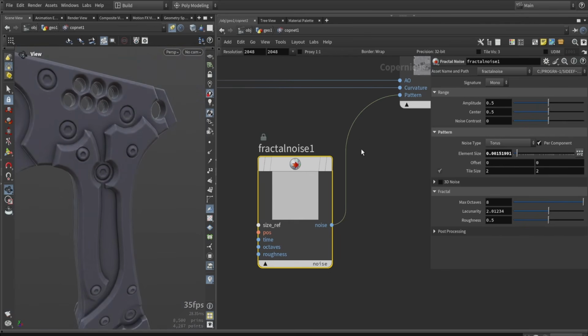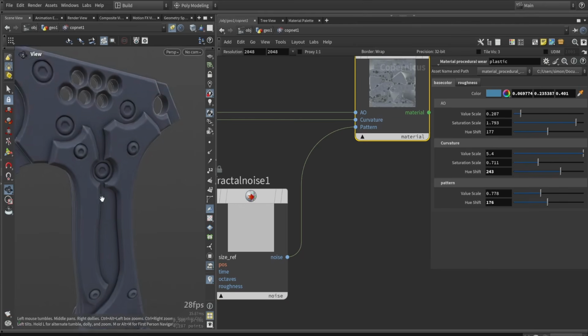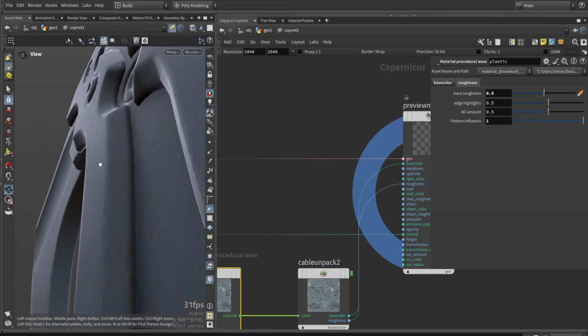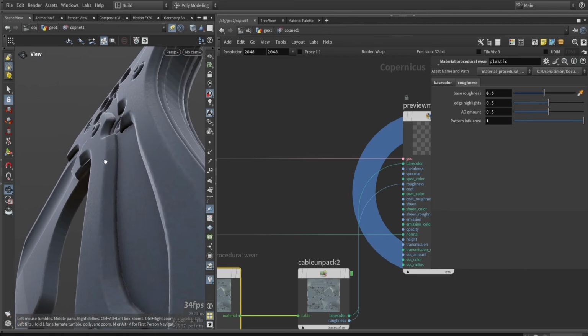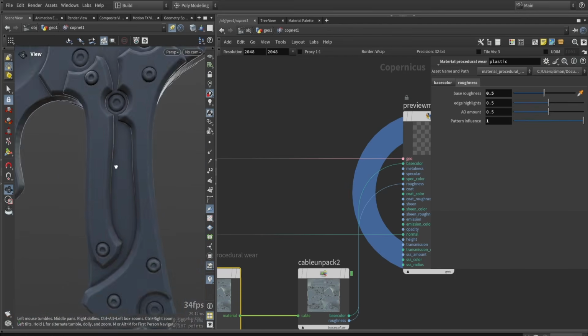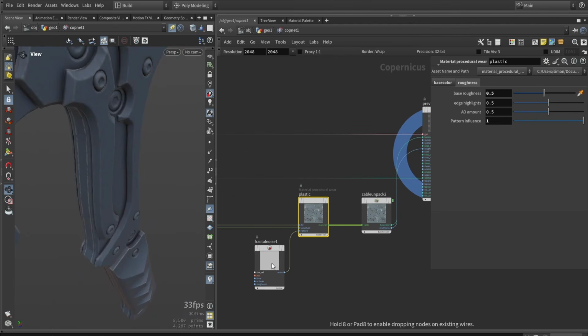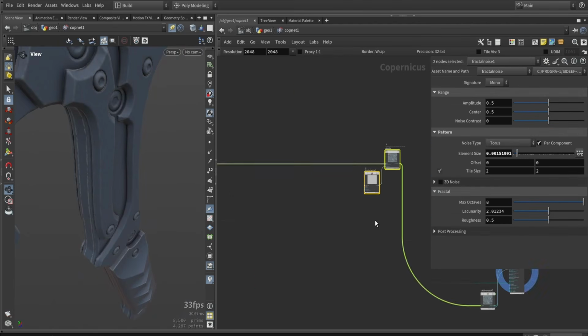And this could be a nice start for my pattern. As you can see, I think this could be quite nice to have. And we can also have some roughness variation, as you can see, where I influence the pattern. And I think that's roughly it for now. We can always go back and change this. That's why we built this node, if we want to change our material.